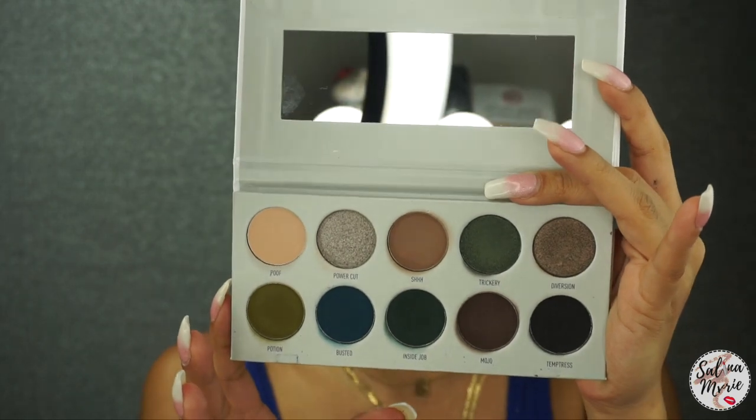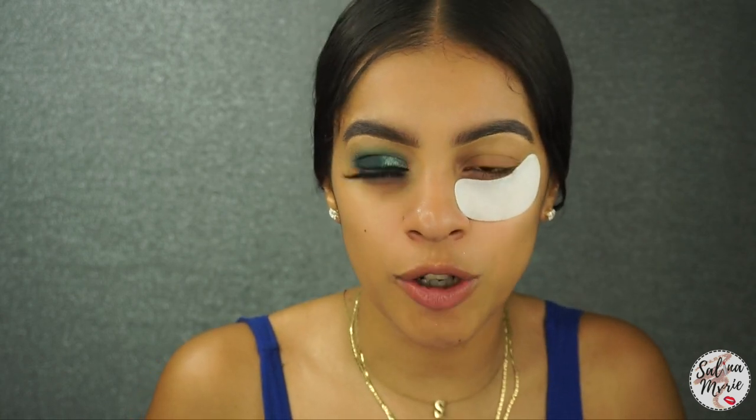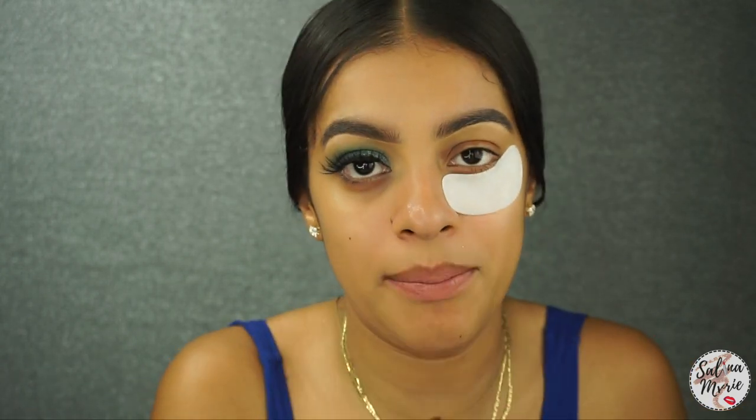To be honest, when I originally opened up the package and tried everything out, I was really unhappy — to the extent that I said it on Instagram, because I just felt like I wasn't wowed. Anytime I think Jaclyn Hill, I think wow. When I first swatched the first few shadows, they didn't look the best — I had to really dig in to get a good swatch, and that had my attitude towards it. But you shouldn't ever judge a palette by its swatches; you should judge a palette by how it wears on your eyes.